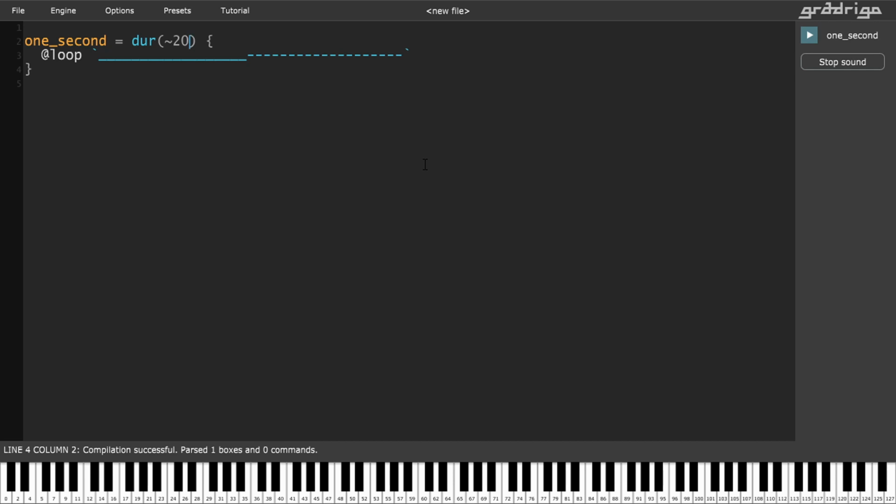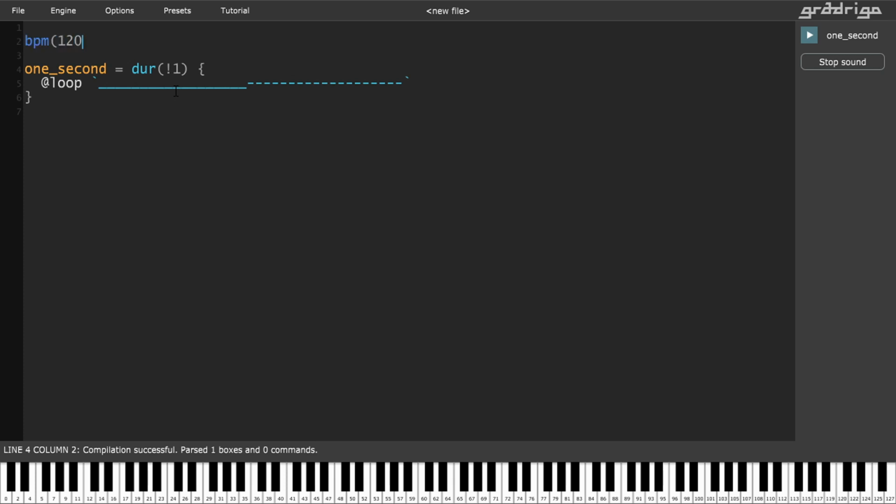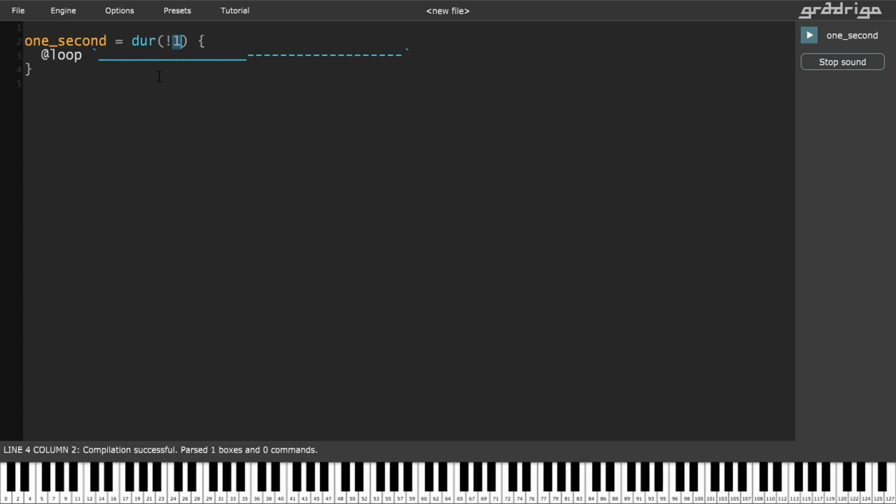There is also a possibility to specify music quantities. If I type exclamation mark and then the number, it means this many quarter notes. So this would be 1 quarter note at the 120 BPM, which is default. If I go and say 100, then this quarter note is going to be longer, of course. Also this value is a float. So if I want an eighth note, I type 0.5. If I want a 1/16th note, I type 0.25, and so on and so forth.